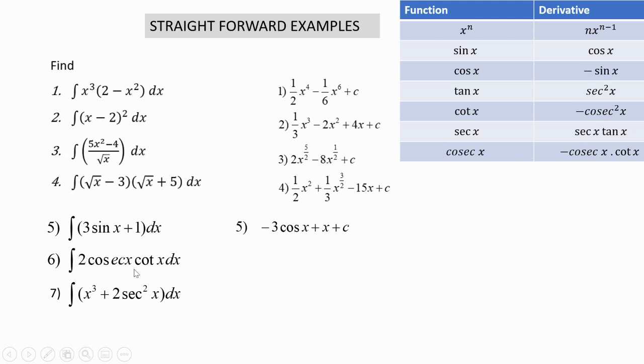Okay. For this one, I look and I see cosec x times cot x. When you've got two trig things like that multiplied together, a lot of the time it's going to be in the table. So cosec x cot x, and I add the 2, so it's going to be negative 2 cosec x plus c. And here I've got just 2 functions added together. So that's going to be a quarter x to the 4 plus, I'd have a look, sec squared x, and I've got 2 tan x plus c. So it's nice and simple. You want to get these questions right.